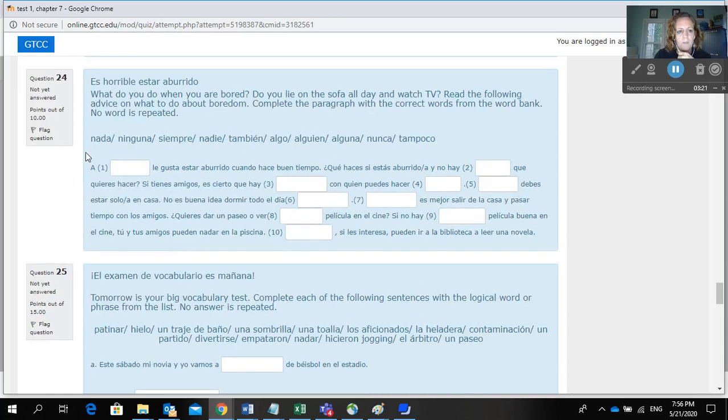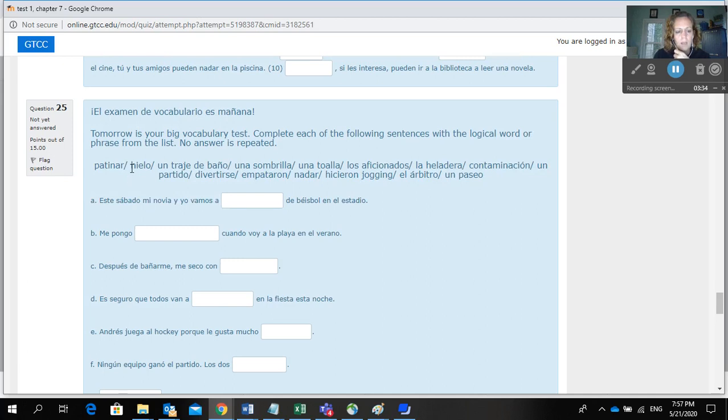And I think I'm going to go back and put A, B, C, D in front of them as well, just to make it easier so you don't have to worry about spelling so much. So if, for example, you wanted to put nada here, you'll put an A. Okay. And I'm going to do the same thing here. I'll put an A, B, C, D in front of these words.